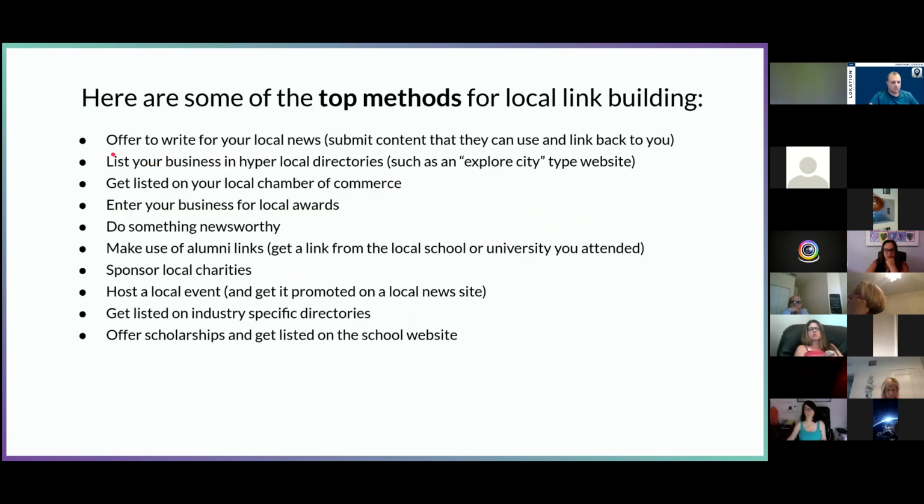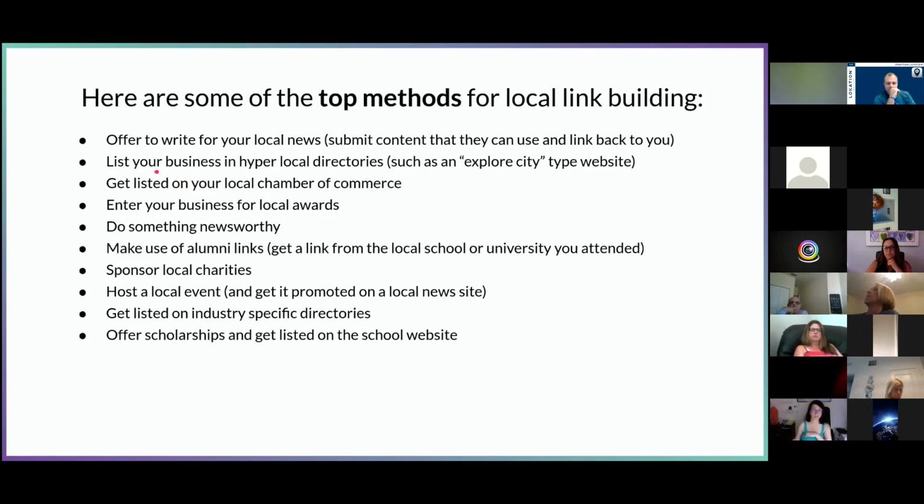The first one is you can offer to write for your local news, right? You can reach out to them and say, hey, I have some content that can be relevant to this market. Would you be willing to publish it as news? So you're being a guest contributor to that local news station. Within that, you ask them to link back to your website, maybe in the author bio or within the text itself. Maybe you come up with something very relevant to your area, specific to the industry and that market, and you have the insight and knowledge to speak on that. You provide that information for the local news station to then disperse, but you're going to be the authority on that page with a backlink.